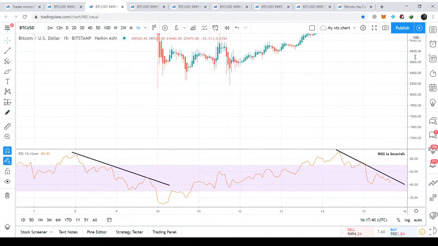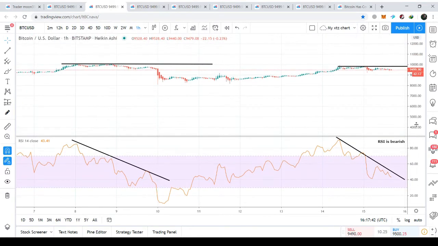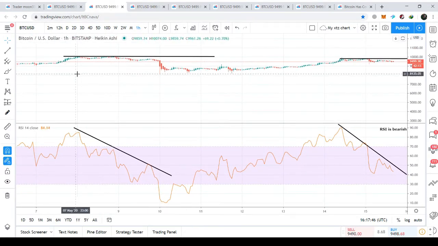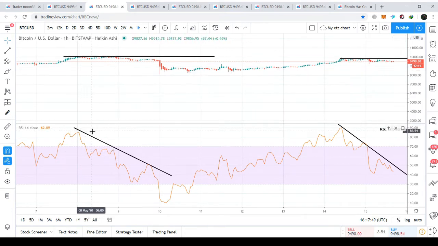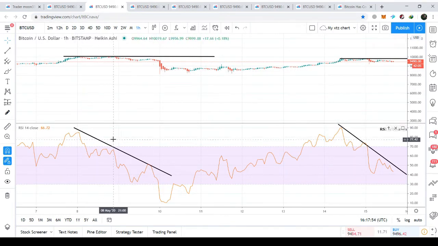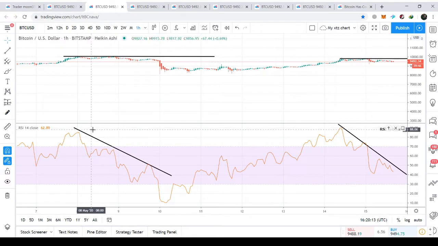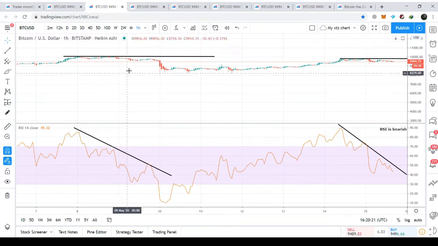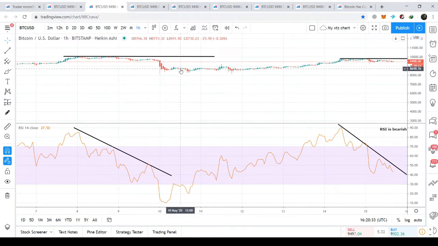For example, we can observe here that the price action was moving sideways and the RSI was still moving downwards from here up to this level, and you can see the RSI was bearish. So the RSI was giving a clear signal while the candlesticks were moving sideways. It doesn't matter; if the RSI is moving down, then we can expect a downward move. And here we can see on this hourly chart, we had a downward move from $9,600 to almost $8,100.